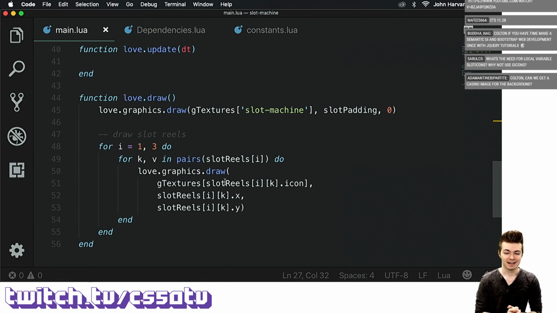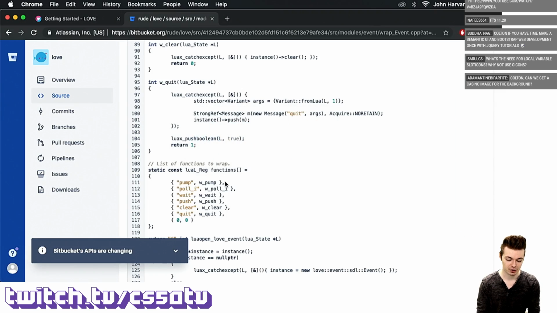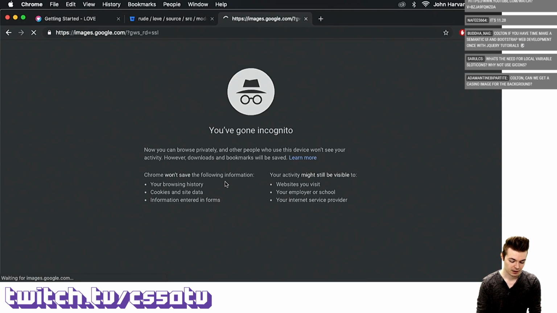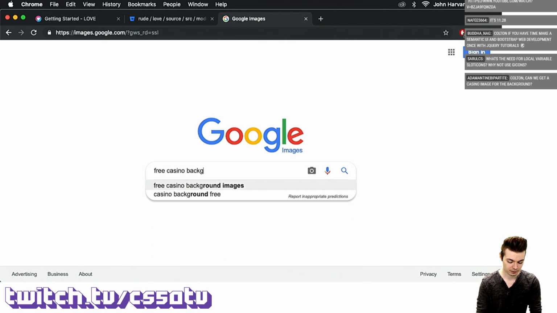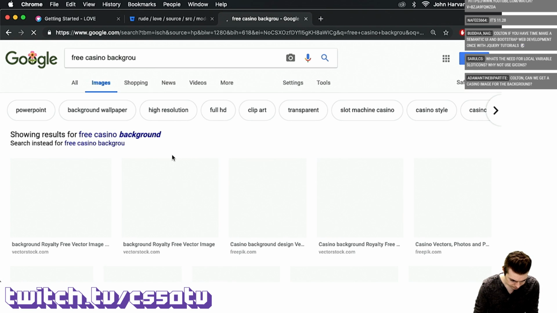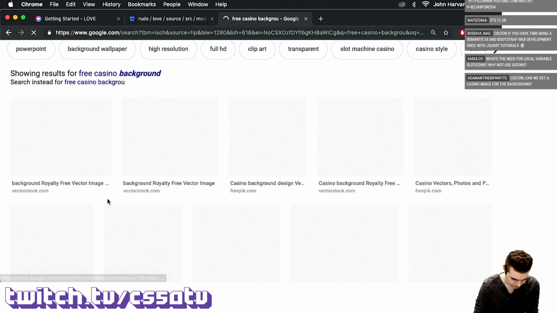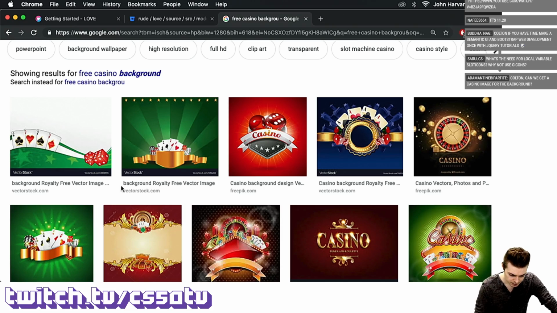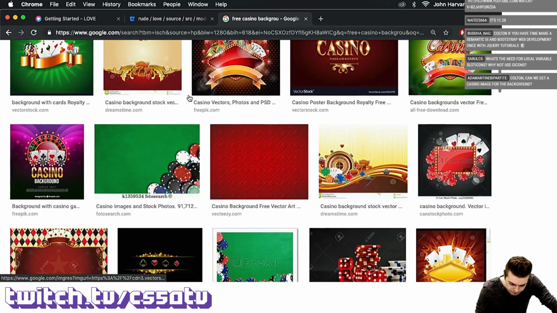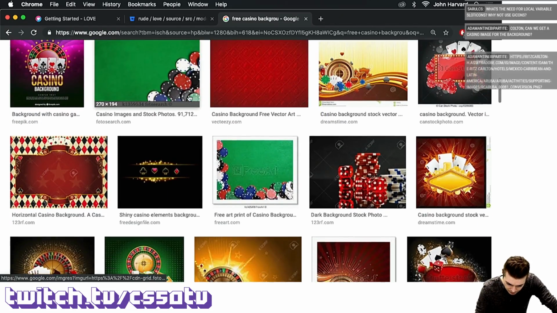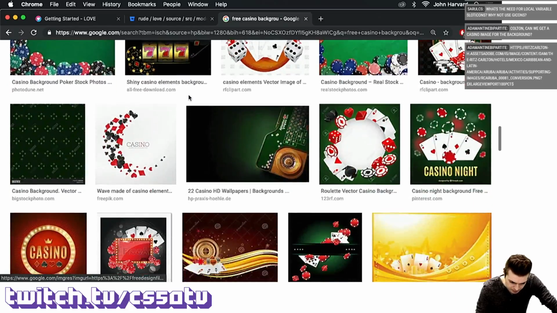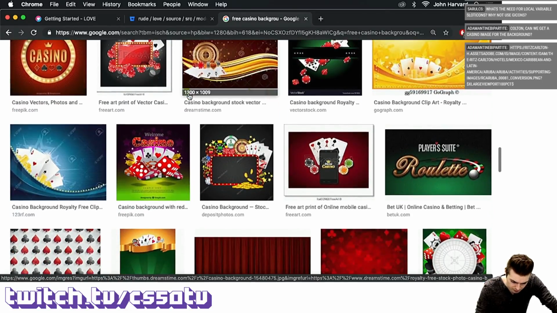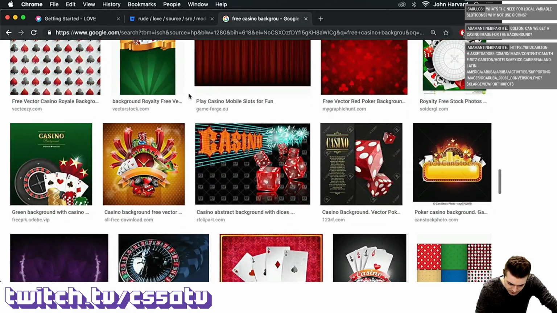And then Adam's asking, can we get a casino image for the background? Sure, why not? Let's do that. Free casino background images. Some slow internet here. The poker chip backgrounds aren't appropriate, but let's see.